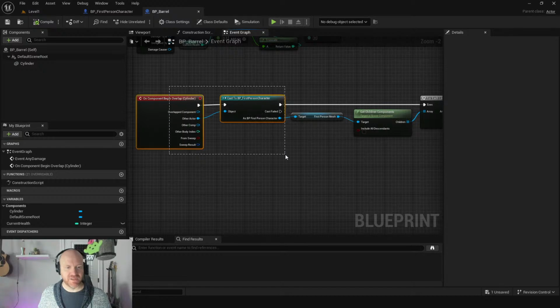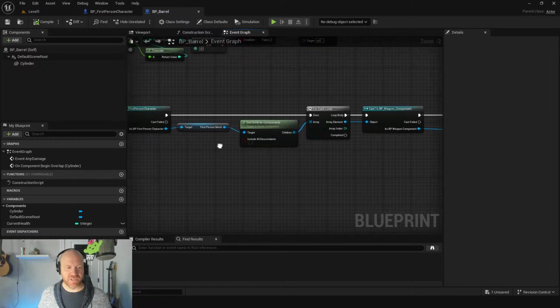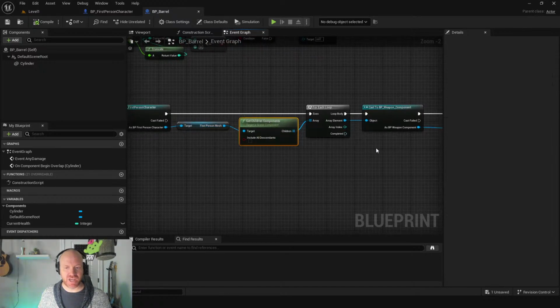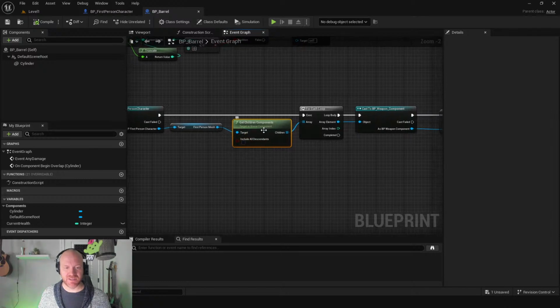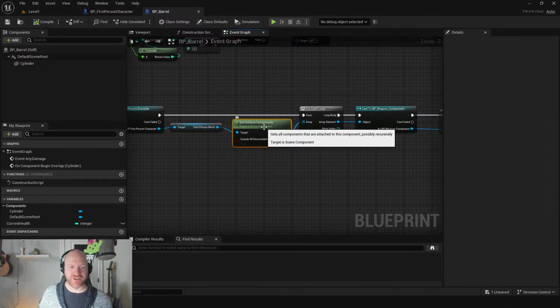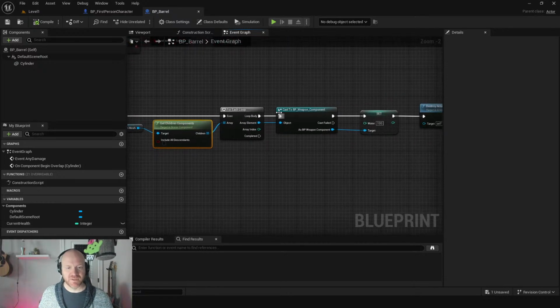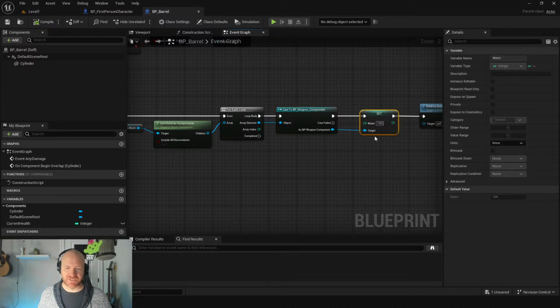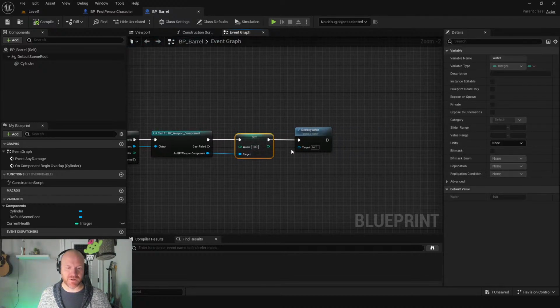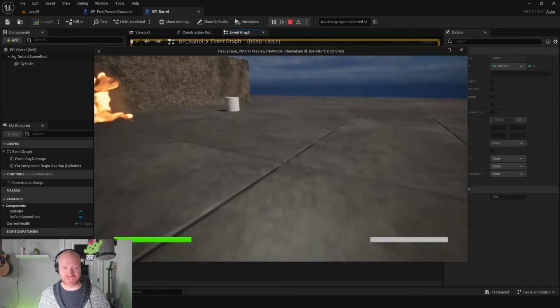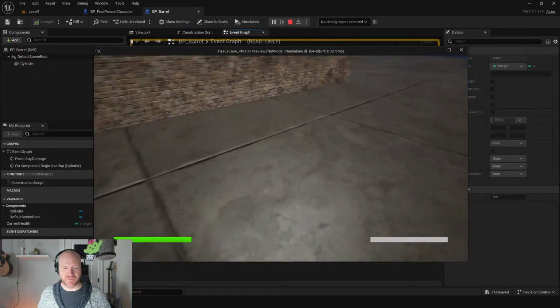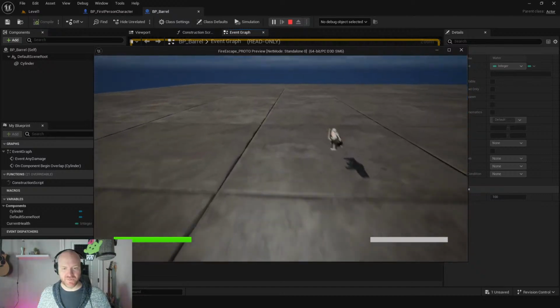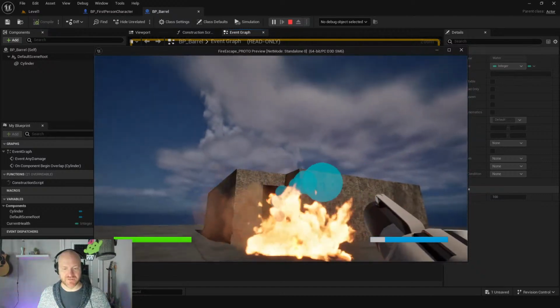To remind me. So for the barrel, we're just gonna do the same thing. We want to check the components again. I probably need to find a better way to do this as well. And then we're basically looking to see if the player has a gun. And if they do, we're gonna reset the water to 100 and then destroy it. What this actually does is prevent us from picking these up if we don't have the gun. So we can pick up this gun, we can use all the water.